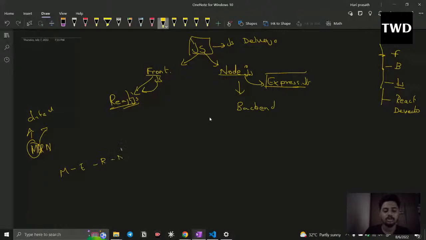Okay, if you learn the MongoDB database, if you learn Express, if you learn React, and if you learn Node.js, you can see all these things are one. For learning all these things, you need to focus on only one thing. This is called JavaScript. If you learn this, you can apply for a job role called MERN Stack.